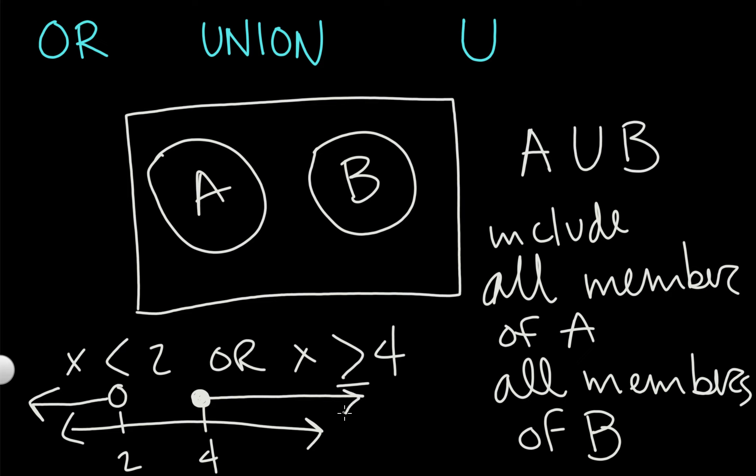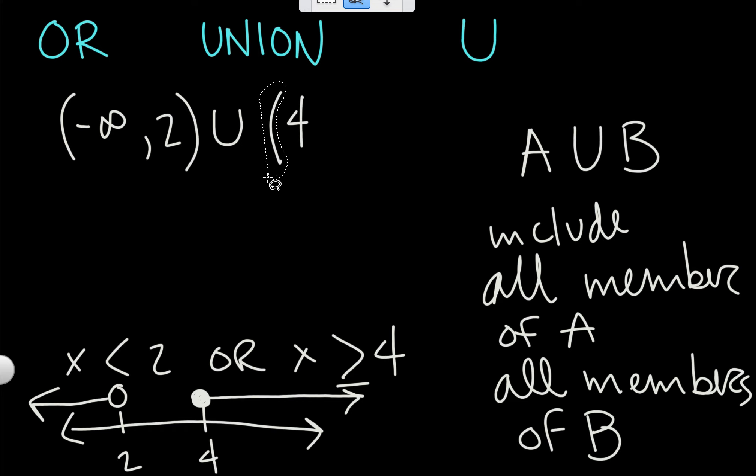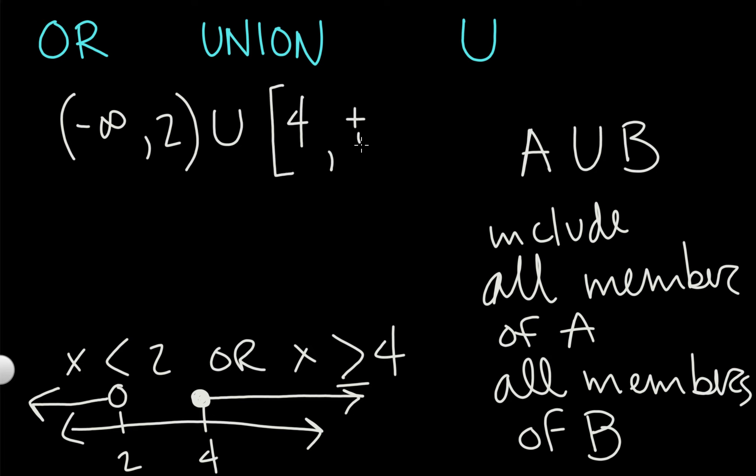Now, if you were going to put this in interval notation, you would have to list it twice. So the x is less than 2, we've got negative infinity, not inclusive, to 2, again, exclusive. Or, or the union, with my least value here as 4. This was inclusive though, so we would make that the square bracket. And that would go on to positive infinity.